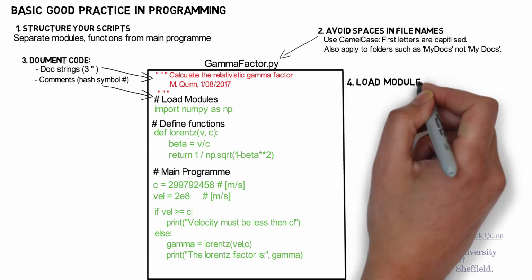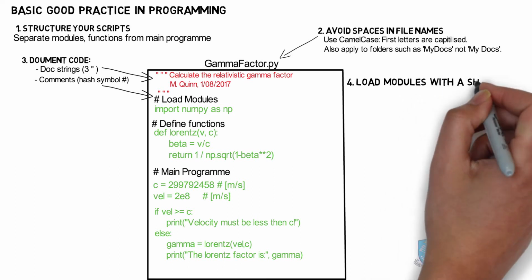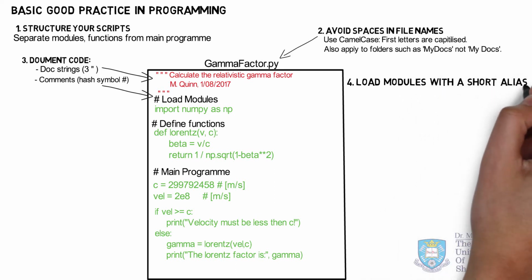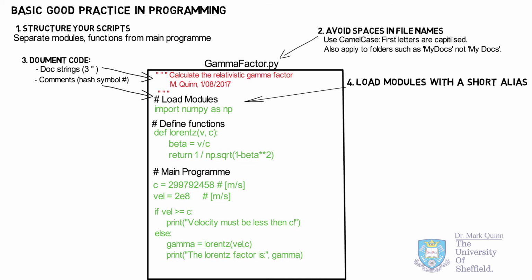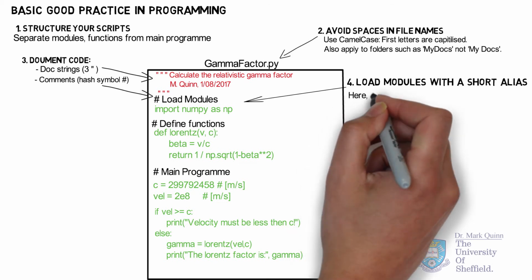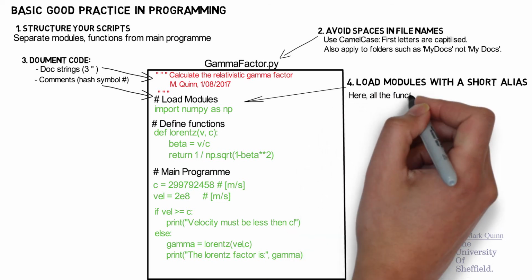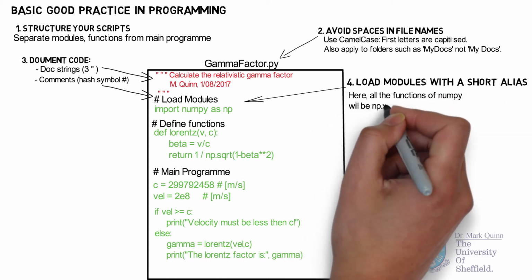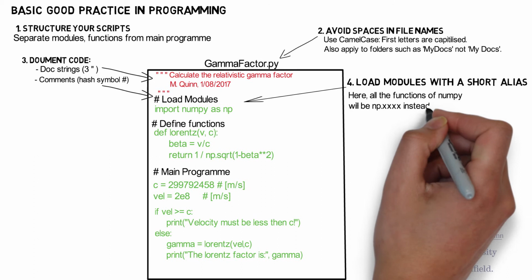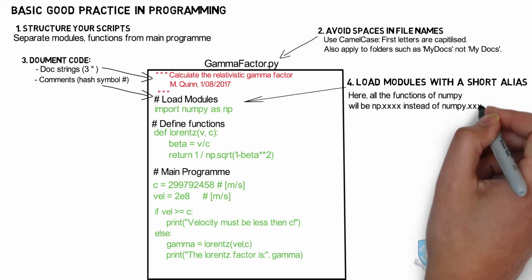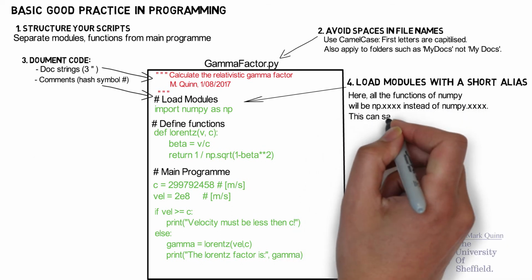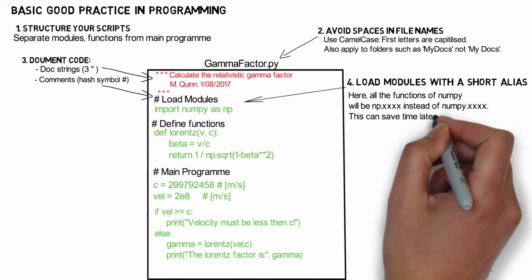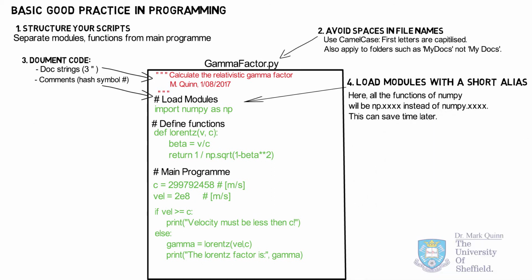Modules essentially contain external functions that you can load into your program. And when doing this in Python, it's always best to load a module such as NumPy using an alias or a shorter version of the module name. This shortening of the name then enables you to call functions from that module a little bit more efficiently than if you had to rewrite the full name each time. We will take a closer look at functions and modules in a later lecture.